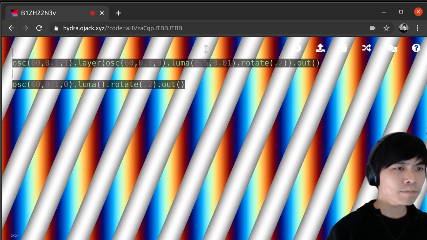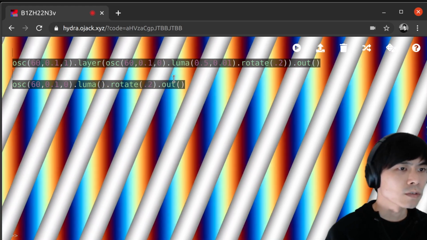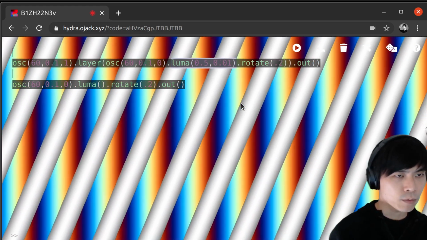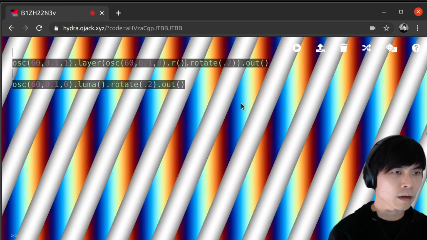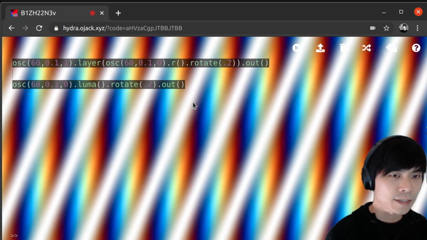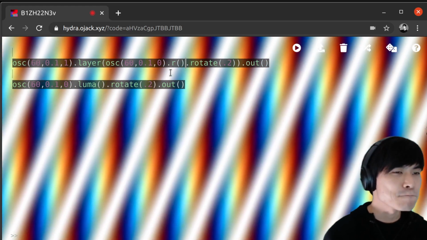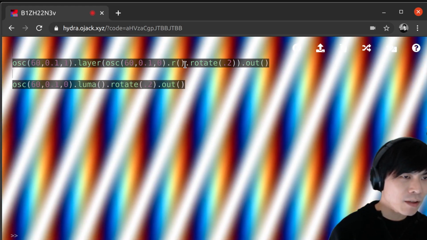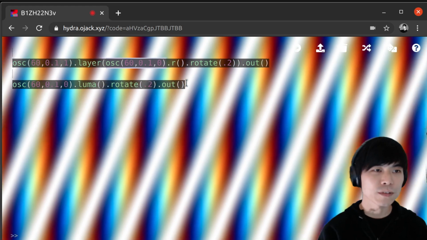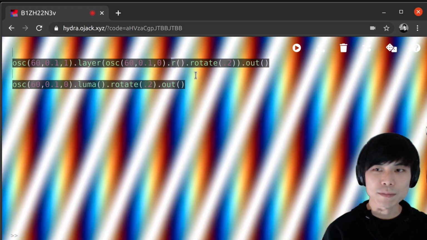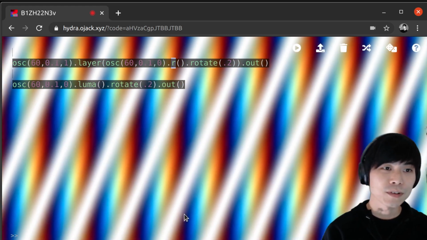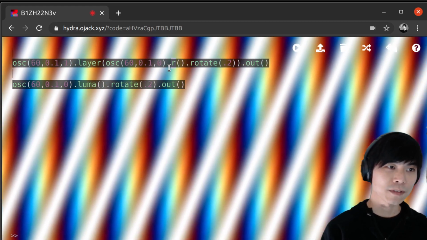There are different ways to make transparency. For example, you can easily do it with R, which is very blurry. Maybe this is a little bit complicated to explain, but what R does is it takes the red channel of the source and replaces the green, blue, and alpha channels with the value of the red channel, so that it ends up with the black part of the texture being fully transparent.